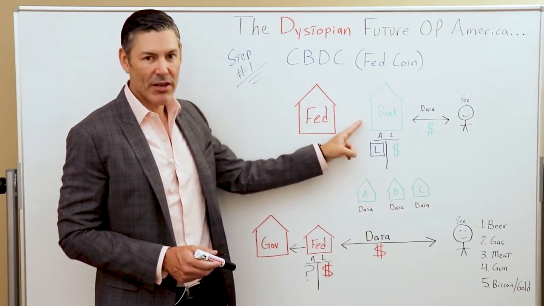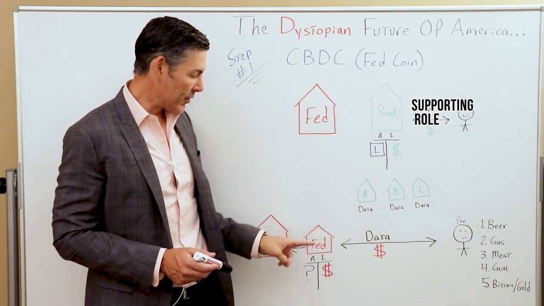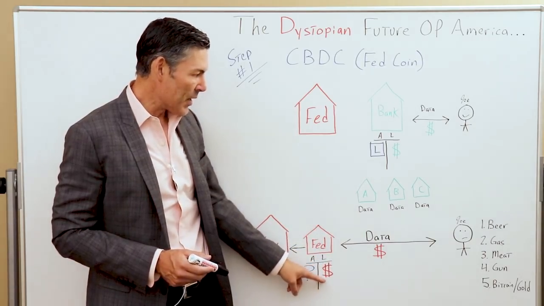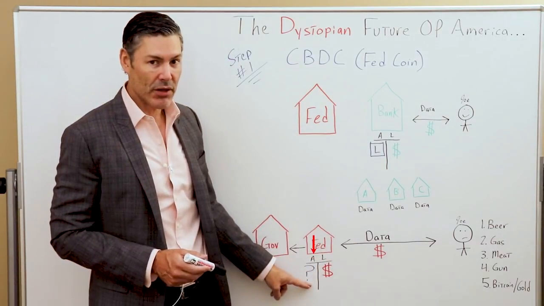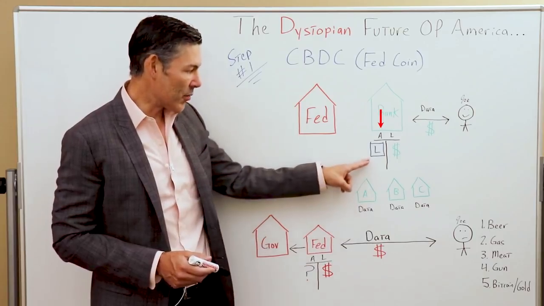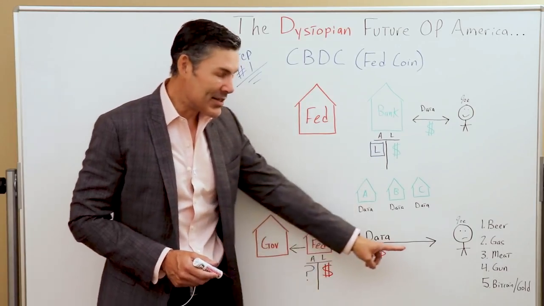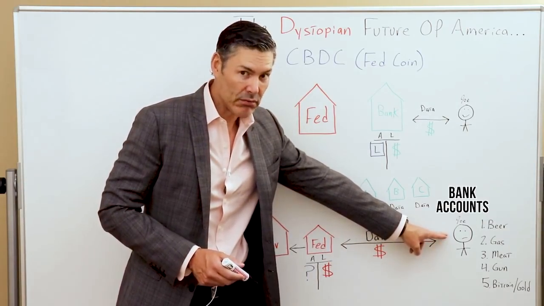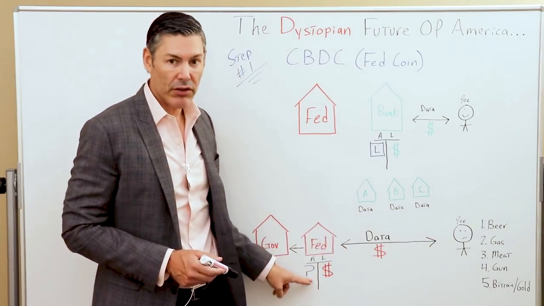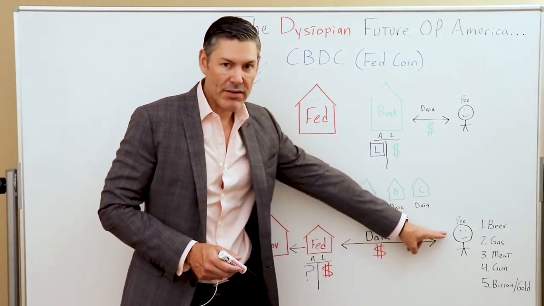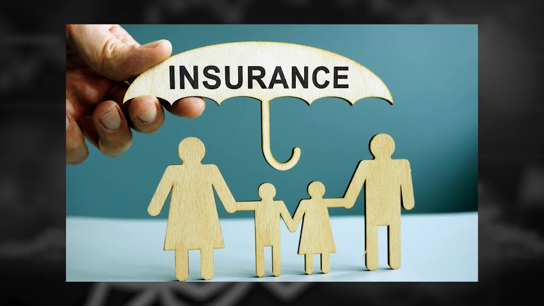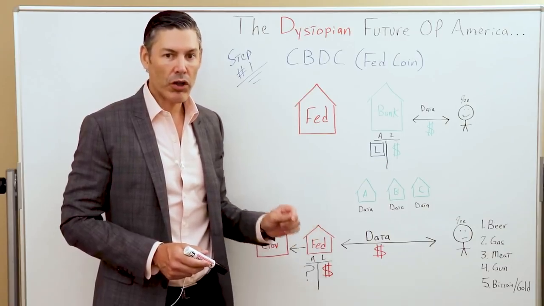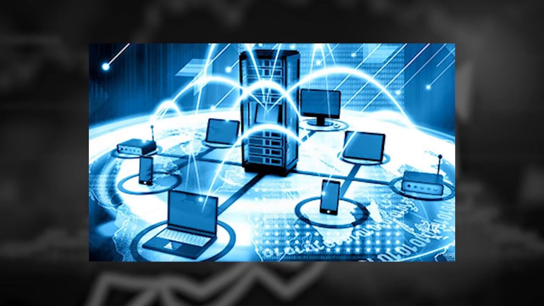Commercial banks would still exist but would play more of a supporting role to the Fed. The Fed is creating the loans, the Fed is creating the dollars, and those loans would become an asset on the Fed's balance sheet, just like they were on the commercial bank's balance sheet. But the main point here is the data — because average Joe and all individuals in the real economy would now have bank accounts at the Federal Reserve. So all of their transactions — rent payments, school payments, insurance payments, buying groceries, buying a house — would all go to a centralized database with the Fed.